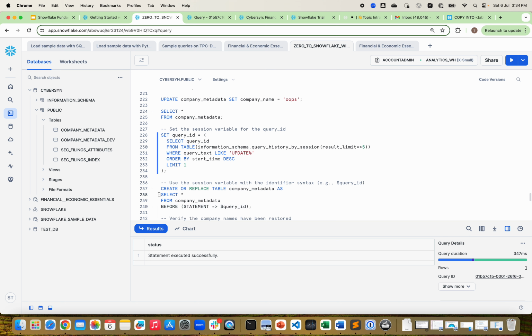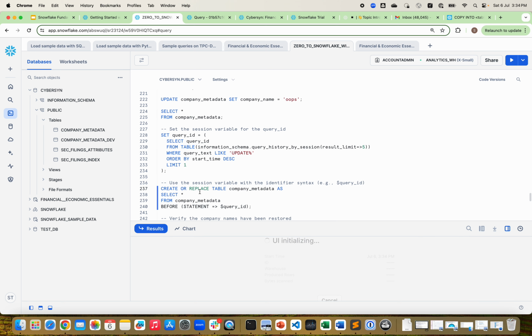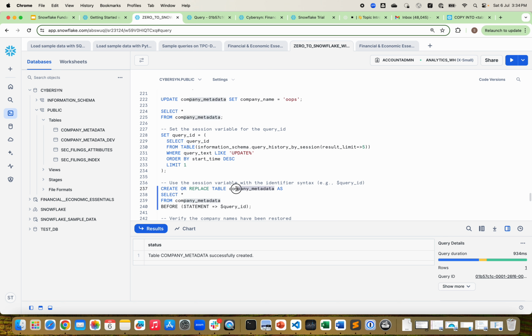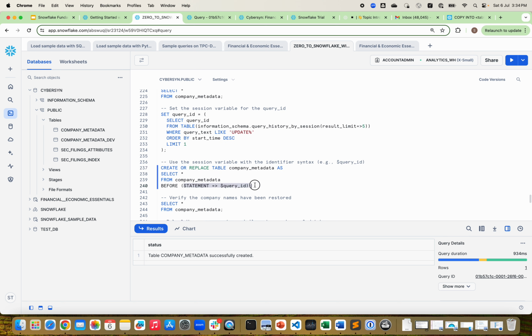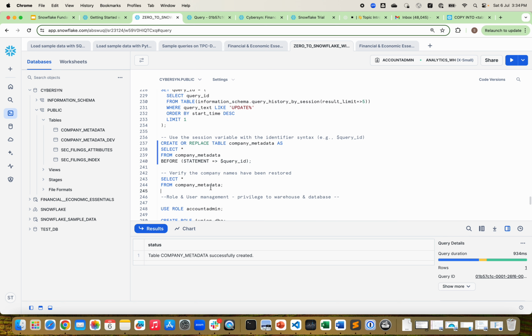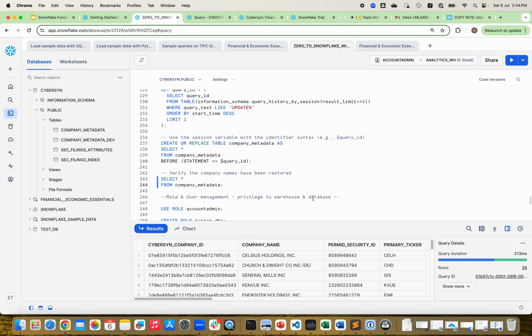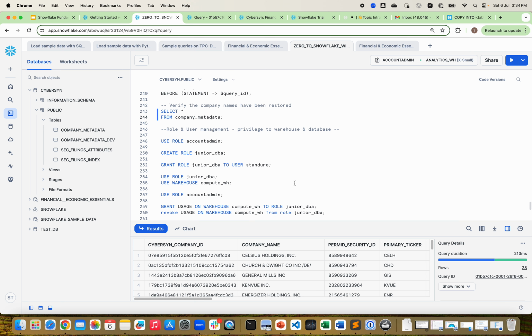Now what I can do is go back to the point before this query was fired and do a select star from my table. So here we are creating another table with the same name. You're actually replacing the same table, but going back to before that update statement was fired. If I now do a select star, you'll notice that the company name is coming properly. So you can very quickly go back to the state which was desired, because Snowflake maintains all these versions of tables utilizing the immutable object store behind the scenes.